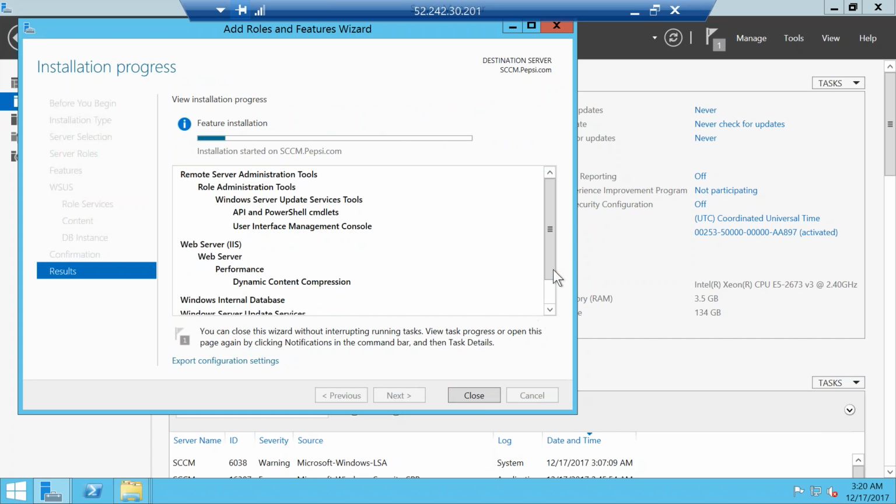One more step we need to perform, which we missed writing down. The SCCM needs to have admin rights on the database box. Only then will it send the information to the database. So go to the SCCM, go to the database box.